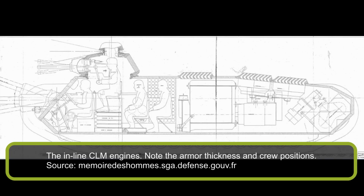The armor on the AMX design was very impressive. To be able to withstand anti-tank fire, the frontal plate was angled at 50 degrees and was 100mm thick. It is a well-known fact that French tanks had thick armor, but this was another level for 1937. The turret was just as impressive, 100mm thick, angled at 85 degrees all around. The top of the turret and hull were 43mm thick.